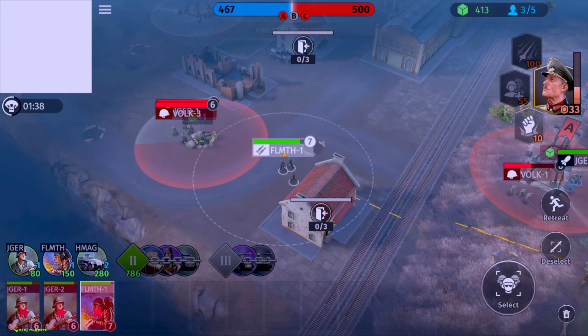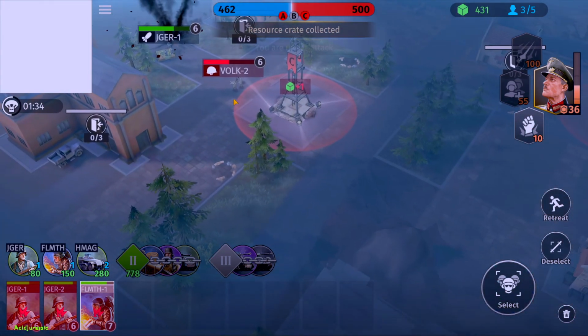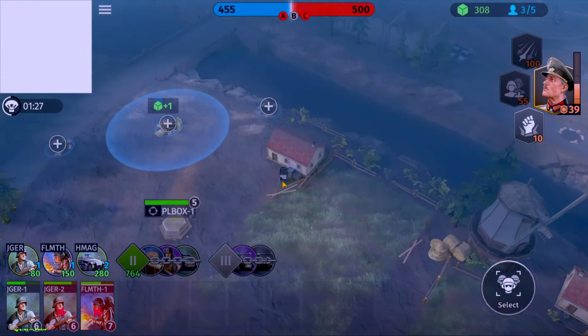He's got a Volk squad hitting a Jaeger, so let's see. So do that around there. Jaeger 1, you guys have pushed them outside of our zone, so we'll be able to prevail against that. Slap down a tower inside of our zones.